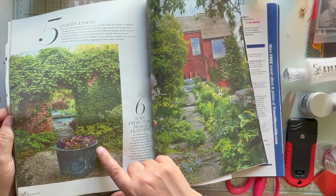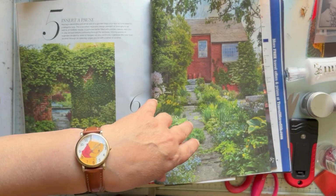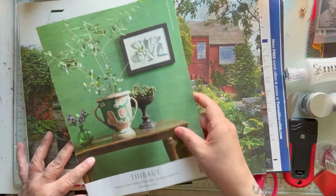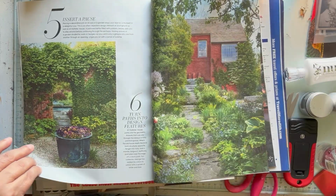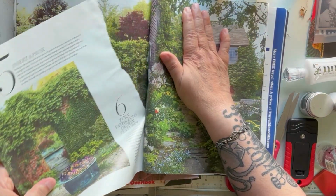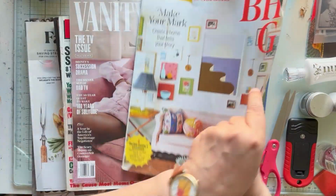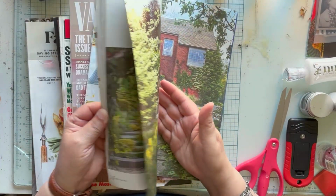Ooh, there's another big one. Let's see, how big is our pot place? Would that, oh, that would fit on there. I kind of like it that it's at the wrong angle. This is really cheap paper. This is a Better Homes and Gardens.